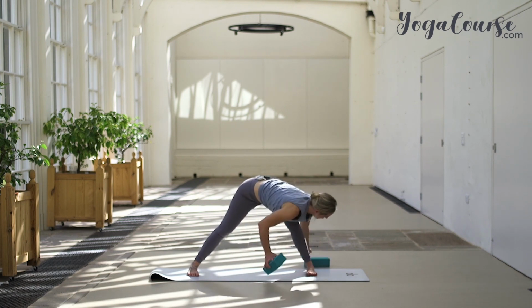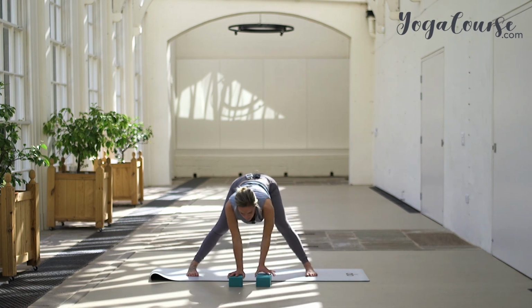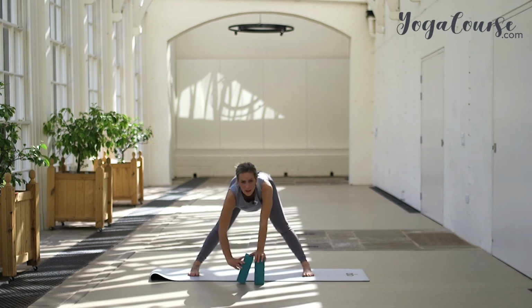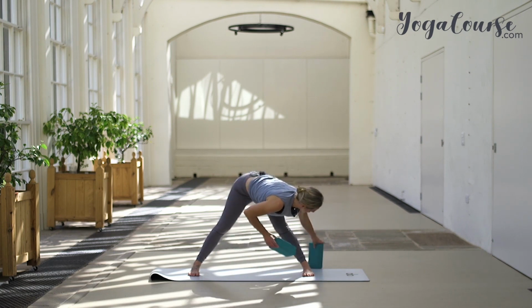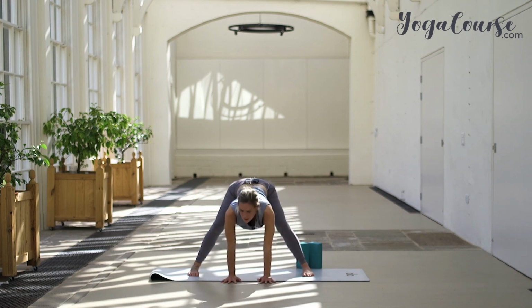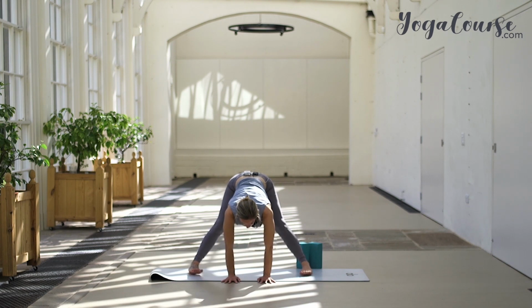You can also use blocks if you want to, so bring them around with you and just place your hands on a level that feels really good for your body. We're targeting the back of the legs here, but also the lower spine as well. Feel free to bend the knees, of course, that is always going to be an option here. Turn the toes slightly in, heels kick out just a little bit. That helps to open up the attachments through the hamstrings, through the backs of the legs.